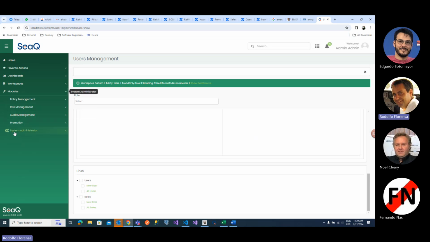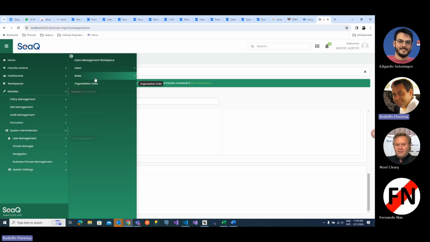Then a section for system administrator that, of course, according to the user permissions and the user role, maybe some of these navigation items are hidden or are not loaded into the navigation system. For a regular user, maybe system administrator won't be shown here. The user management, process manager, navigation, and so on.